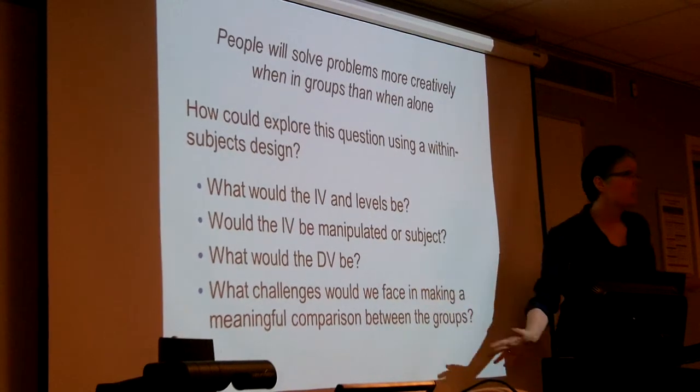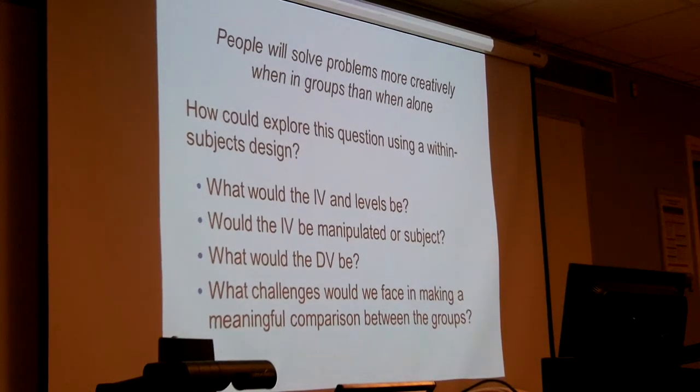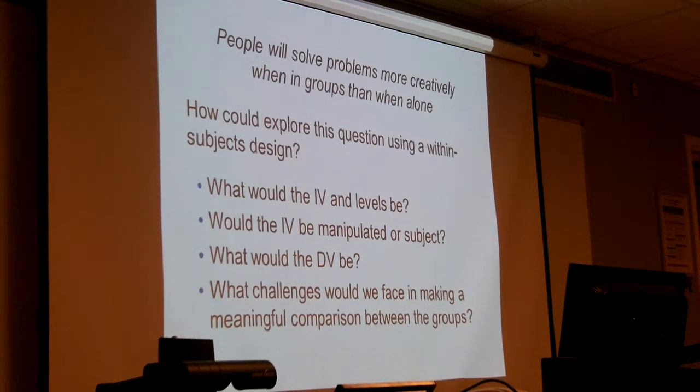Dependent variable, same. What's differing is how often we're testing each subject and the circumstances under which we're testing each subject, and how many different types of stimuli we need. Do we need just one problem for them to solve, or do we need multiple ones because everybody's going to be solving problems under different circumstances?